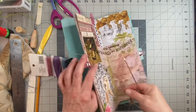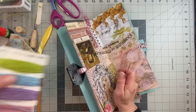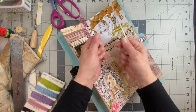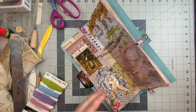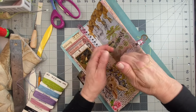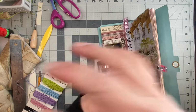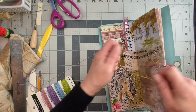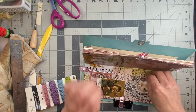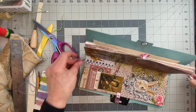So now I have two strings on the inside, one where I started and one from where it started. And I'm gonna put this one on one side and one on the other of the center. I'm gonna pull it taut like that. Put this back on. Pull it taut. I'm gonna make sure it's taut out here, and it is. We're only doing one signature. And I'm gonna then tie a bow. And all I'm going to do is tie a bow right now. I don't want to tie any knots or anything like that, just in case I change something before I'm finished. And then I'm going to clip this off like that. Undo all of these things.